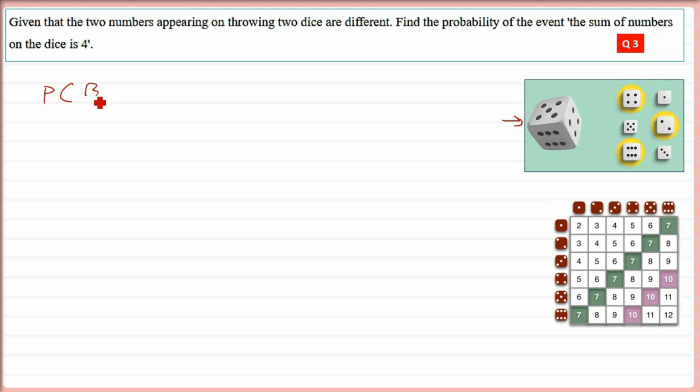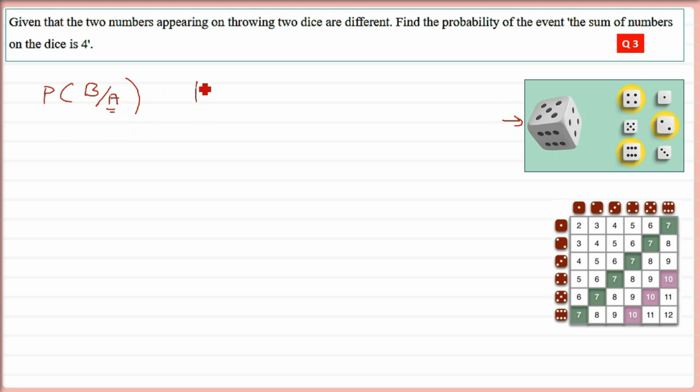So we write it like this: P(B/A) or P(A/B). It depends on you, whichever you take. But if A is known, what is the probability of B? This B by A signifies that. If it would have been A by B, then known the probability of B, what is the probability of A?